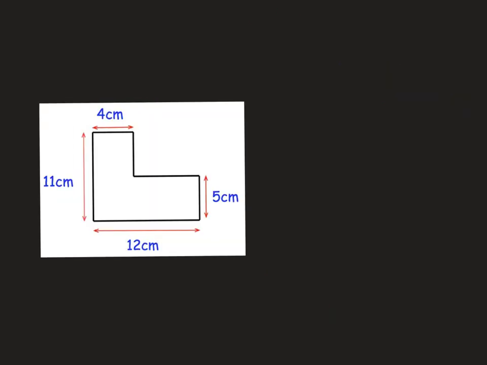Again, here is a compound rectangle, a couple of rectangles, or maybe even a square here possibly joined together. Let's first break it down. Again, it doesn't matter where you divide it. You might divide it differently to me. If you still use the measurements you're given, you should be able to work out the answer. So I'm going to use this one here, make that green, and I'll make this time the other one over here yellow. Okay, let me start with the yellow.